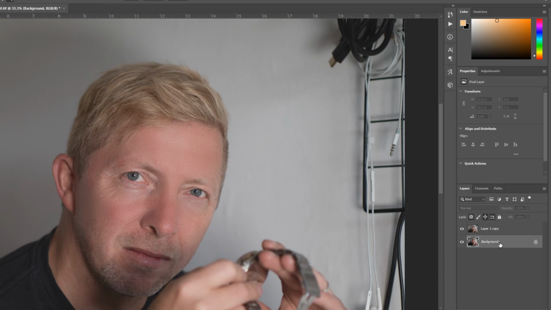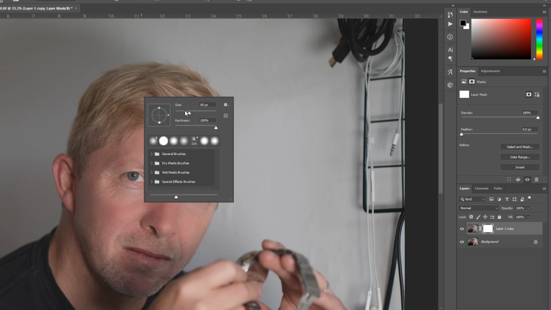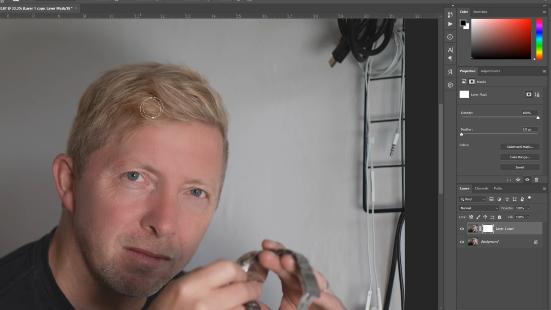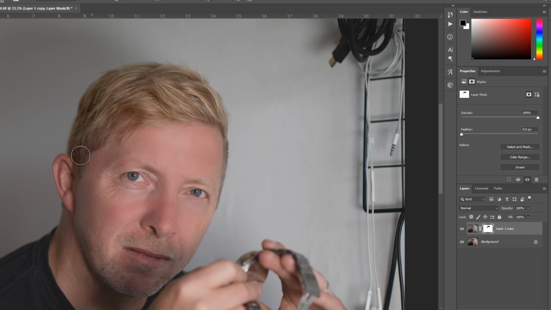So all we're going to do here is create a layer mask, change this to black, get a brush, increase the size of it a bit, probably a bit more, and then if you look at this, it's just bringing out the hair a little bit more. In fact, let's feather this a little bit. Don't want it as harsh as that.